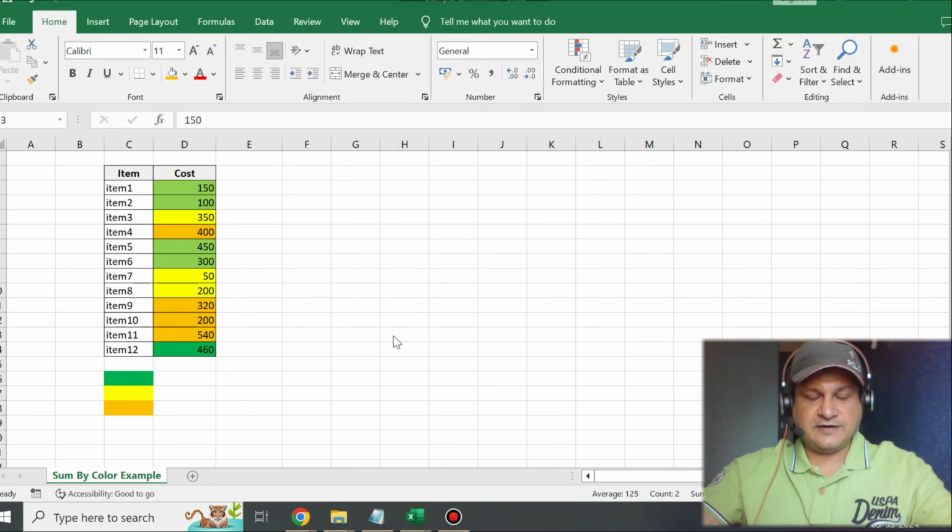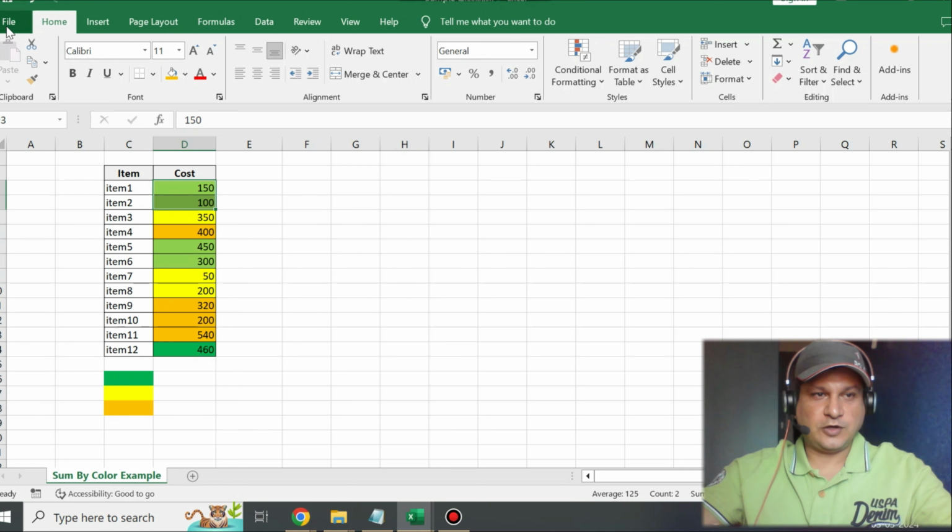The very first thing that we have to do is to save this Excel file in XLSM format. Save this file in XLSM format. That means enabling the macros. This is XLSX format where the macros are not enabled by default. So we have to save this file in XLSM format so that macros are enabled in it.